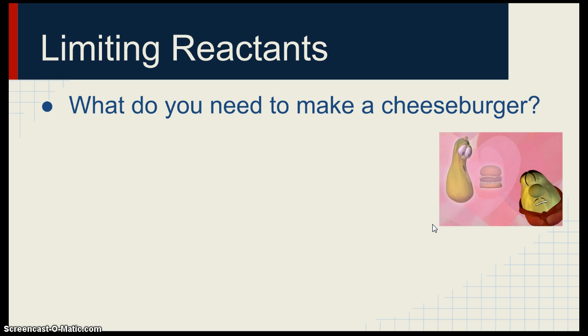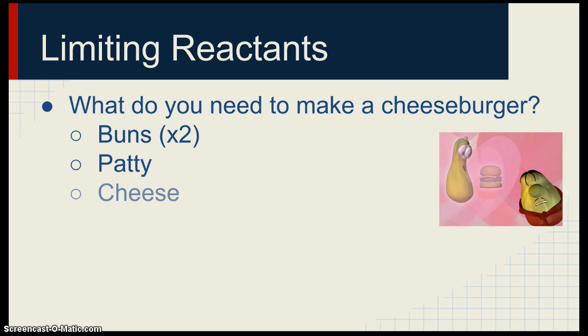Well, at bare minimum, the list that I come up with is you're going to need buns. You're going to need 2 buns per cheeseburger because you need a top and a bottom bun. You're going to need the patty. You're going to need a piece of cheese, and because burgers can be a bit dry, you're going to need some ketchup. So let's say 1 tablespoon ketchup. You may come up with different lists. We can play around with this in class a bit too.